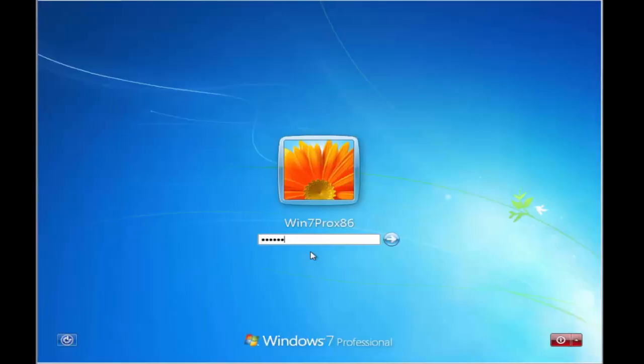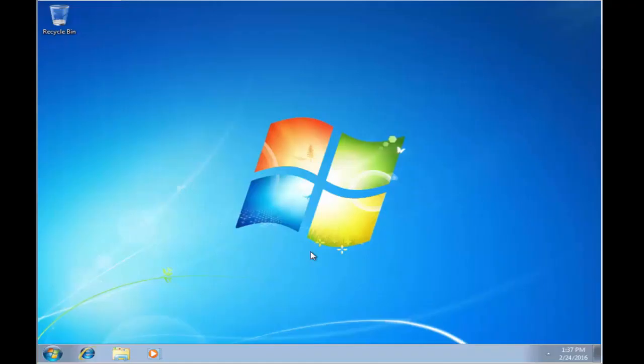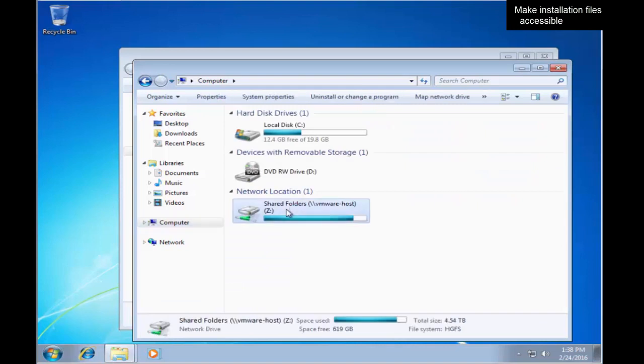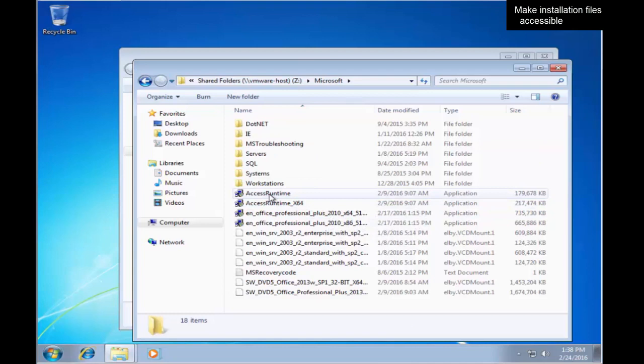Logging back in as a local administrator. We now need to copy the files for the installation of the application or load the media. In this case, I have a map drive to the Microsoft product, and we're going to run Access Runtime on this device. That's where we'll be installing it from. Up to this point, the workstation should have all the necessary resources to run the application about to be installed. Yet the device is as plain an OS as possible.